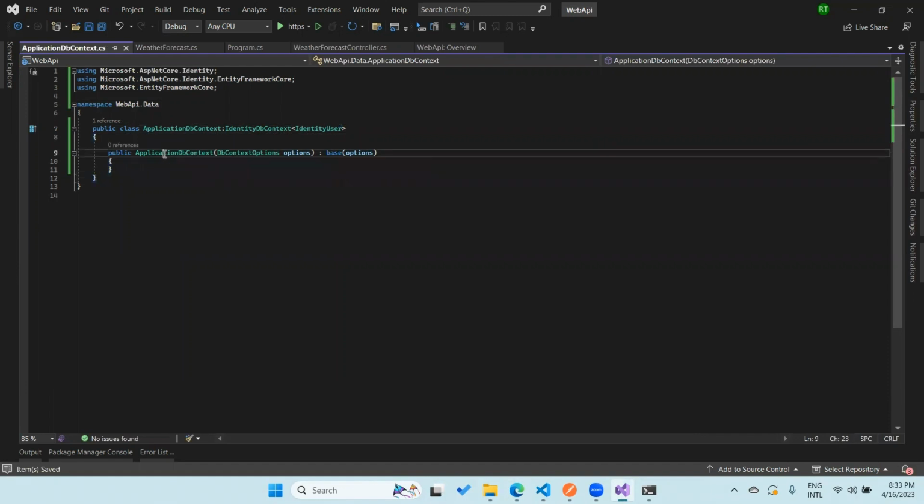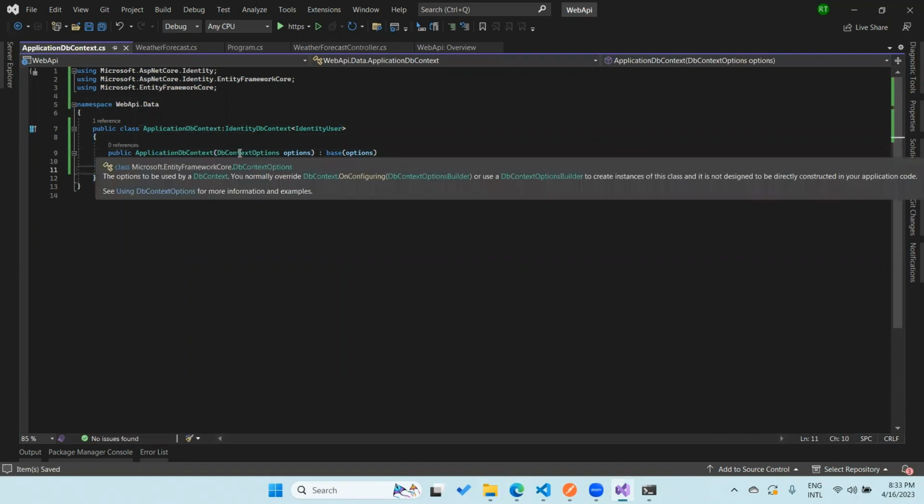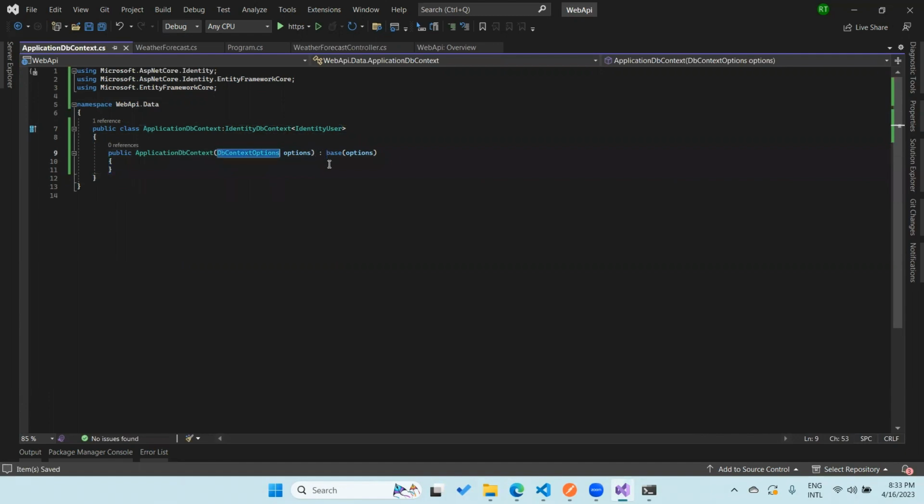And then we'll just add a constructor. The constructor will have this DbContextOptions and pass options to base. So basically we're passing these options to the constructor of the base class.